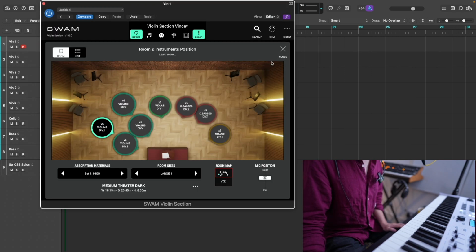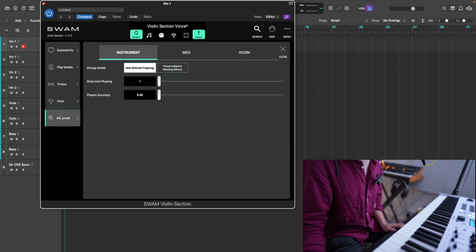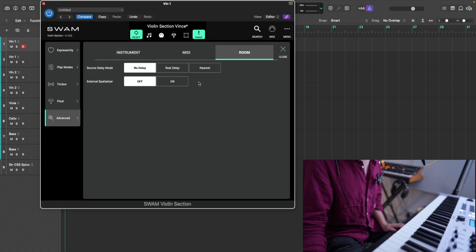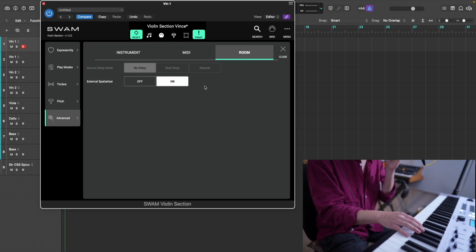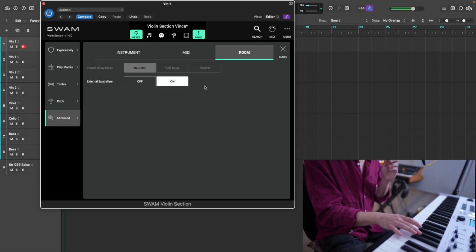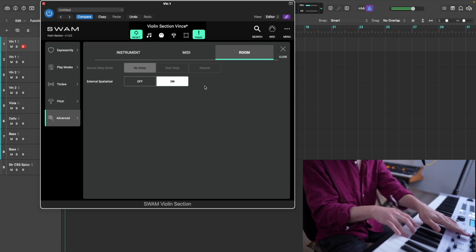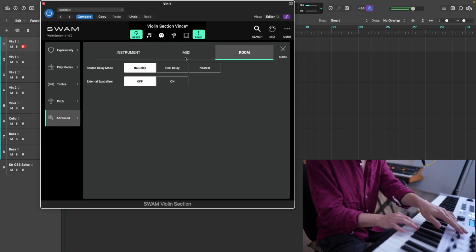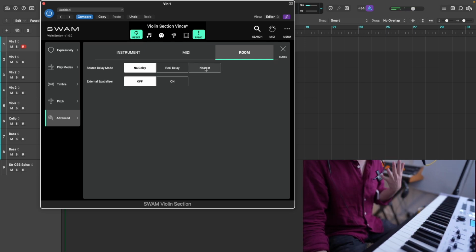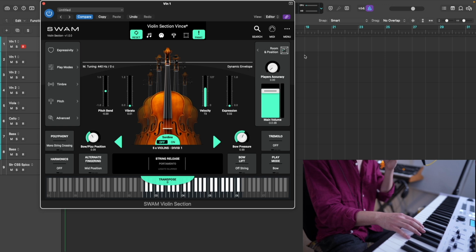When I click on this button over here, you can see all of the instruments that are currently loaded, and you have this sort of room modeling thing. It is also possible to bypass this completely. So I think a lot of people who have their own preferred way of handling ambience will want to use this setting in the advanced settings. Sounds like this, just with one Divisi section. With the room modeling, it sounds like this. So you can hear it's doing a lot to smooth out the sound there, whereas it's a much drier sound, and, to me, a slightly more exciting sound with it off.